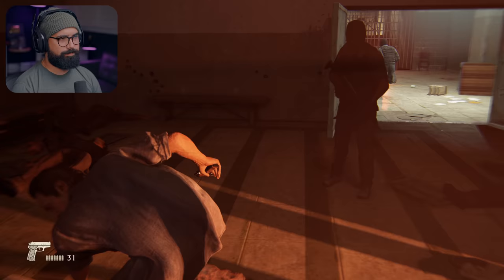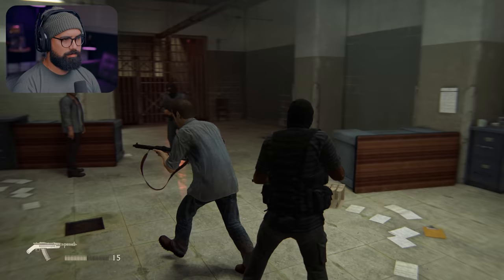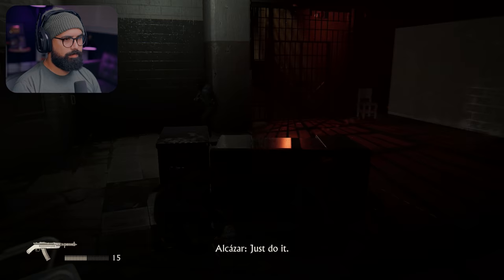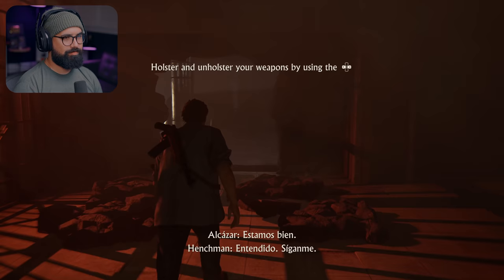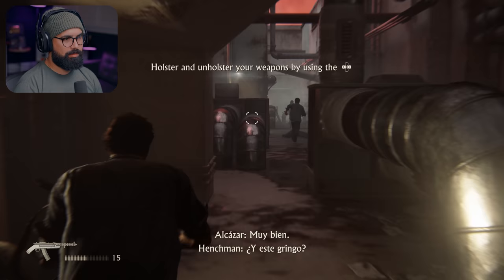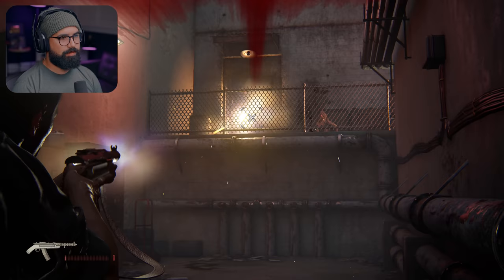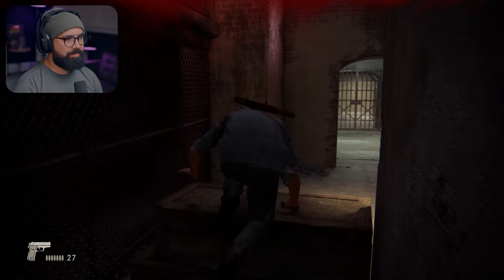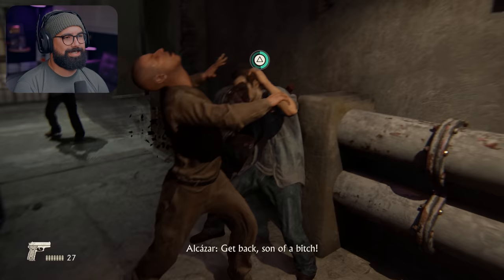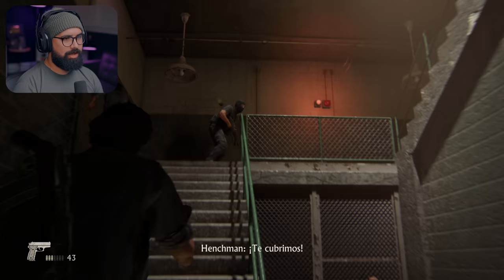Ooh, just got a different weapon. So now what? Estamos en posición. ¿Están listos? Sí. Oh, snap. Samuel, get behind something. What? Why? Just do it. Yeah, I'm fine. Estamos bien. Holster and unholster weapons. Nice. Jesus Christ! You stop this nonsense! Man, pressing triangle is like, what? Oh, hold on, he's on my side. This is a disaster.